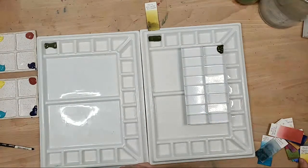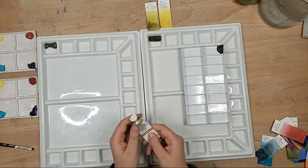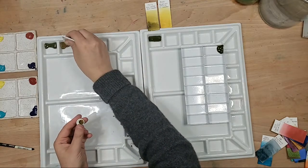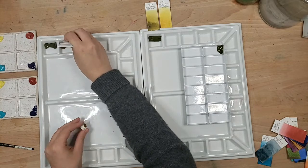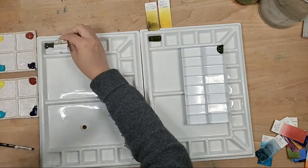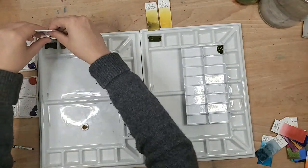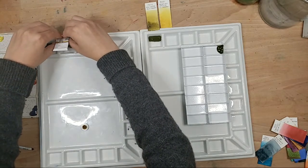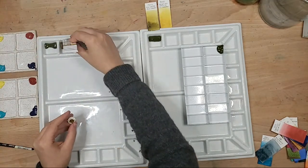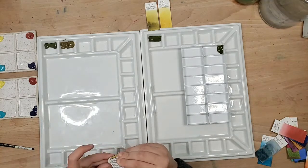And then the next color, of course, is Nickel Azo Yellow by M. Graham, which was, of course, everyone's first guess. And yes, of course, I couldn't make a palette without this. I use it in every painting. And once again, I will squeeze out the last of this. So this, I don't mind really loading up because I will use it. There we go. There's an attractive color. Doesn't look attractive at all in the pan, but I guarantee you it's a beautiful color.